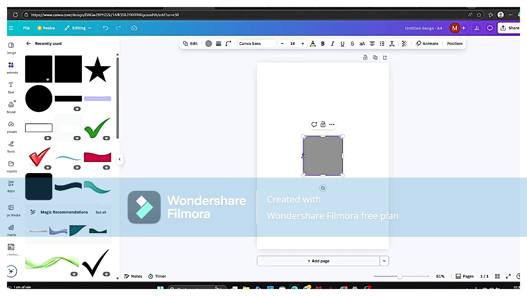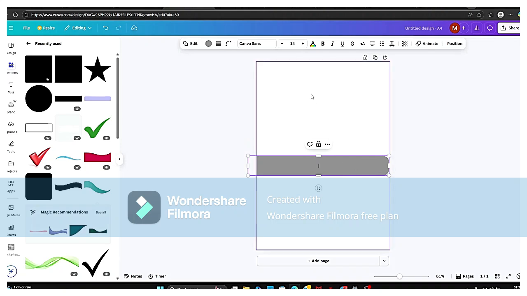Let's try and make a flyer. Let's try and make something that will look like a flyer. You understand? Yeah. As I'm putting this shape, as you can see, it gives it a little more detail. You can add it into your designs. Now let's talk about these toolbars on the top.